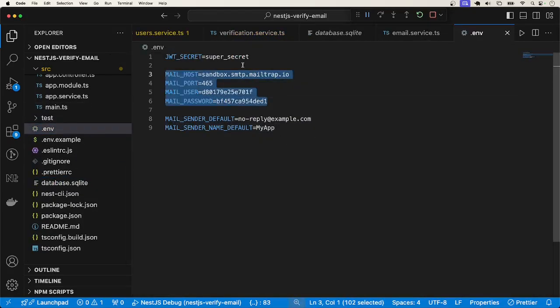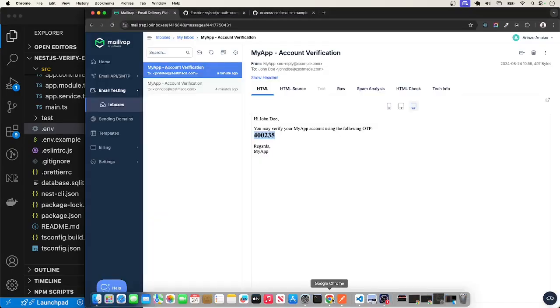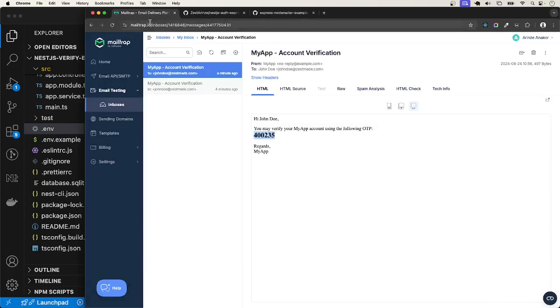All right, before we call it a day, I'm going to explain one common question that I get about sending email. So some people ask, how do I send to a real email address like at gmail.com? The answer is simple. Just use real credentials here. If you could recall, I said that I'm using test credentials provided by mailtrap.io. The way this one works is that all the email, whether you're sending to johndoe@gmail.com, Outlook, whatever, it comes to the same inbox for testing purposes.